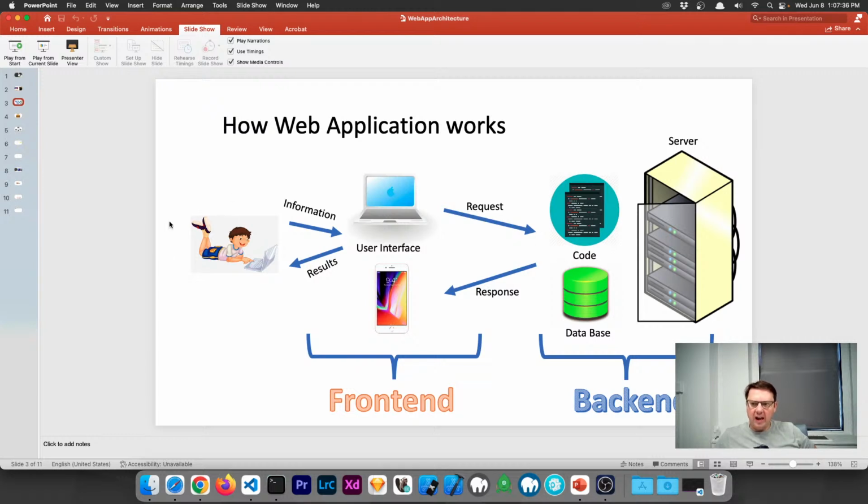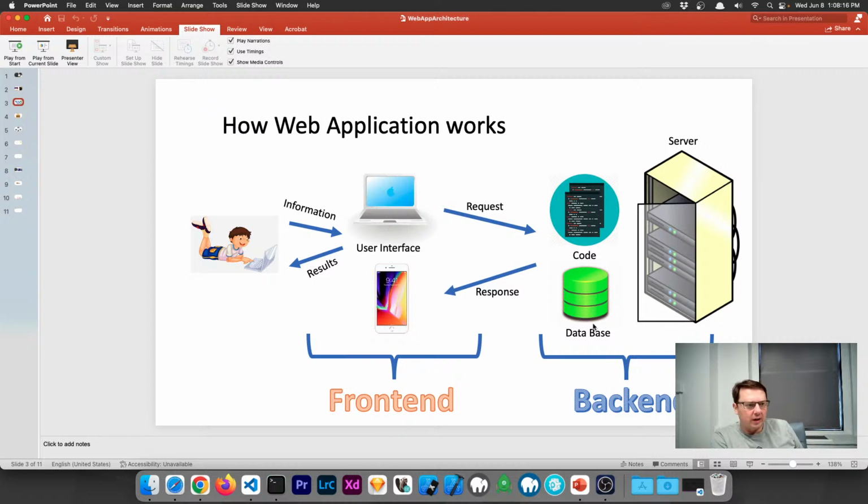So in this process we have two parts: a client and a server. So what is a server? A server is a huge computer that's on 24/7, that's highly secured, and it could be somewhere in New York, it could be in California, it could be whatever, it's not important. And basically that request comes to a server, so then here we have some kind of code or program, could be Django, could be Python, that will take this request, and based on the request, will filter a database, right?